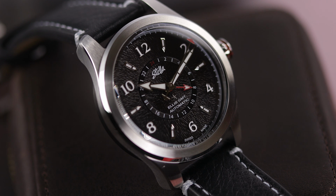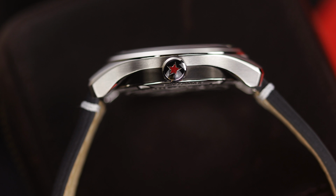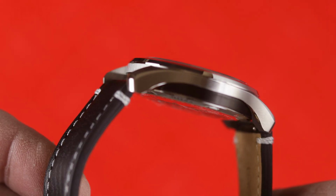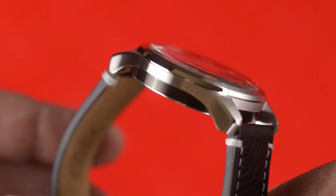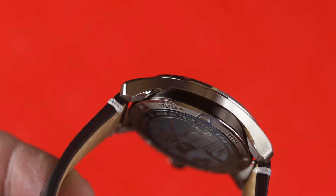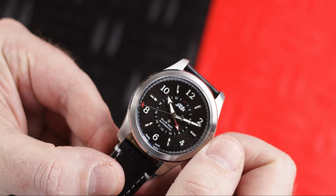The case, as I said, will remind one of Braymont, but this is inspired and not what I would call a ripoff. This is a four-piece case design, and the bottom piece of the case is black PVD. Then you have the mid case with a beautiful satin brush finish and those ultra downturned lugs. A beautiful stacked case design and one that stands out. The crown is large, it does screw down, and it's beautiful.